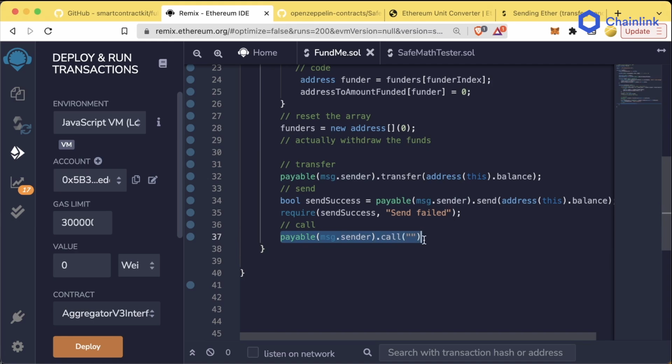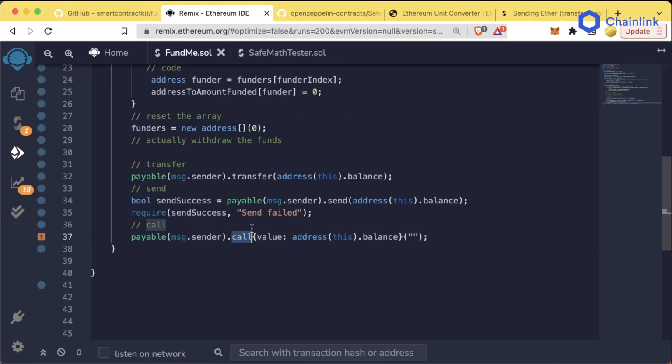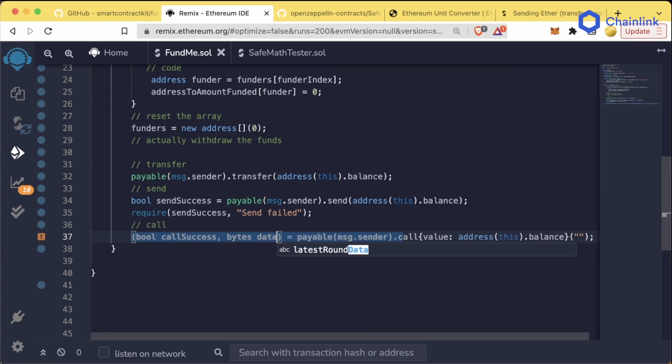So we're going to use this call function as if it's a regular transaction, and we can add stuff like message.value. So in here, we're going to add these squiggly brackets, and we're going to say value address this dot balance. This call function returns actually two variables. And when a function returns two variables, we can show that by placing them into parentheses on the left-hand side. The two variables it returns are going to be a Boolean that we're going to call success, and also a bytes object called data returned.